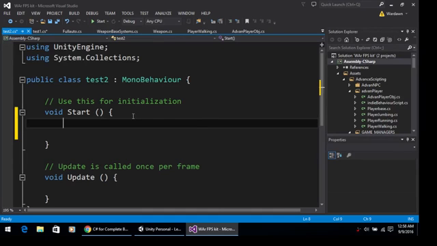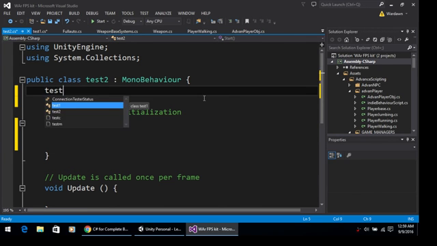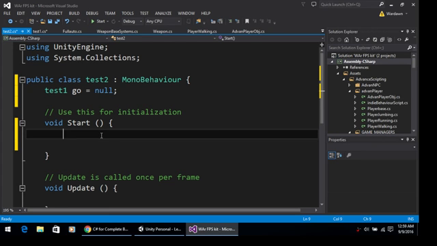So let's go into our other class here. Well, we need this can be a test1 variable, okay? Go, and right off the bat we're going to equal up to null, okay? But in our start method we want to do something. Well, what do we want to do?